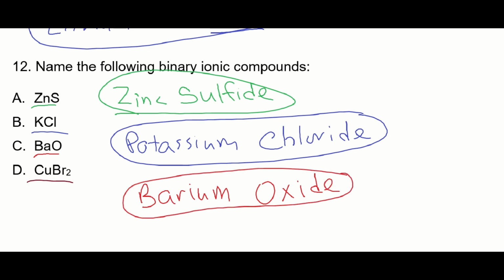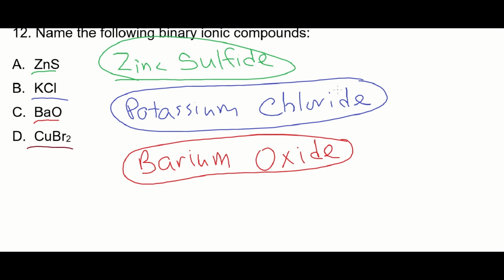Okay. Copper, now copper does have multiple charges, so these are where you have to kind of work it out in your head. So copper right now has a 1 next to the symbol, and bromine has a 2 next to it. These are not always going to be this simple. But for now, that 1 does match the 1 negative charge that bromine normally has. You normally want to start with the subscript on the transition metal, see if it matches the charge of the anion that it would normally have.